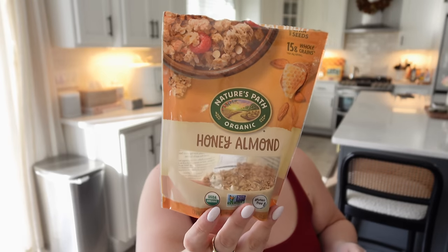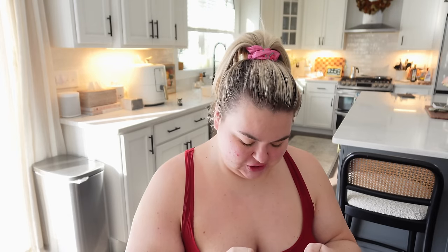Anyway, good morning. I'm still in my pajamas. I've been still sticking to my resolution of easing into mornings and just not feeling like I have to rush my whole day. I can just try to enjoy the morning. I'm currently eating a little yogurt bowl. I did yogurt, some of this granola, blueberries, and chia seeds. It looked really pretty before I stirred it all up.